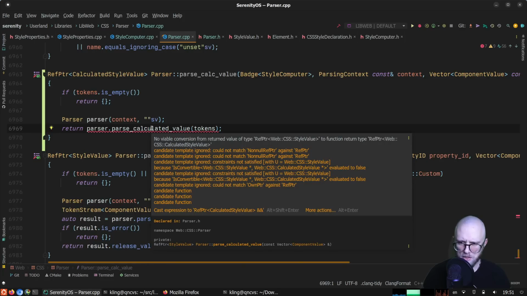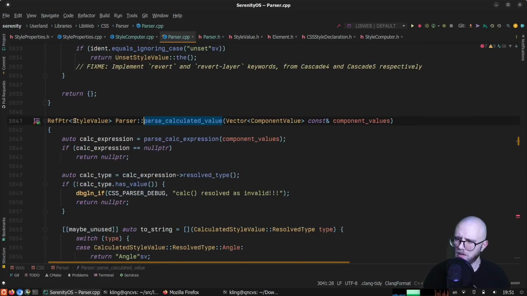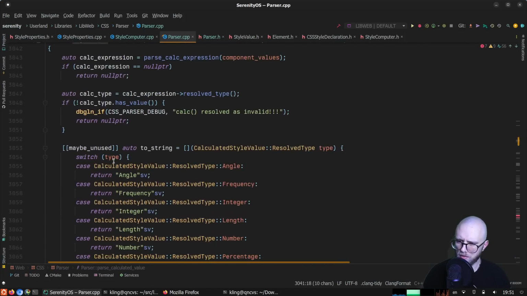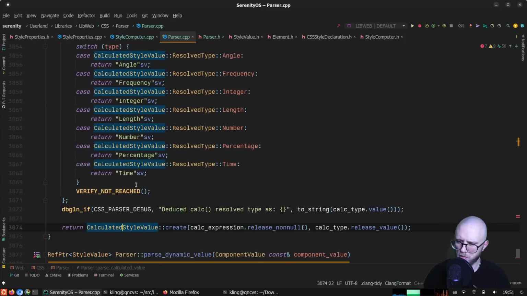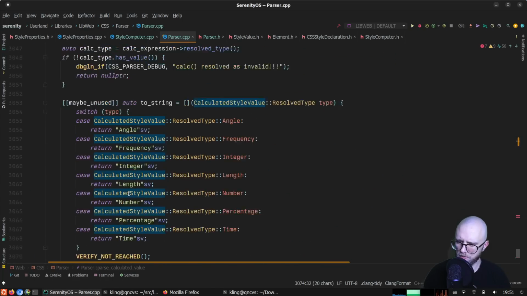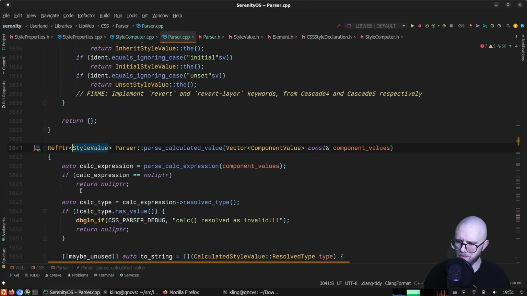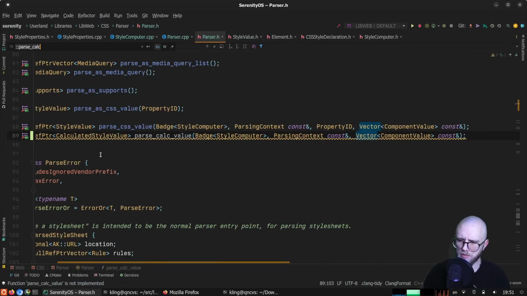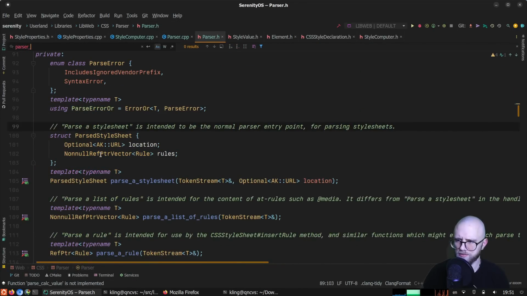You don't like this because the return type is style value. But this thing only ever returns a calculated style value. So that seems like something we could improve here. Parse calculated value.